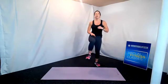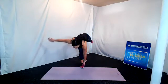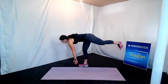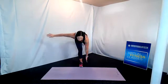Then that single leg toe touch, we're stabilizing on that left now. The right comes back, back is flat. Stay on that side. Keep your core tight and take your time. And jumping jack. So that modified jack, we're stepping out to the side, bringing the arms overhead, or we can jump it.